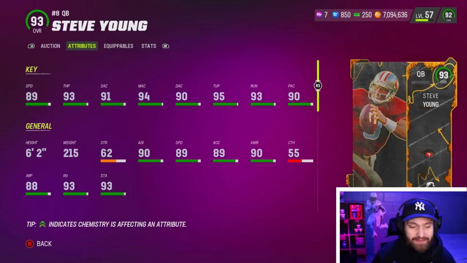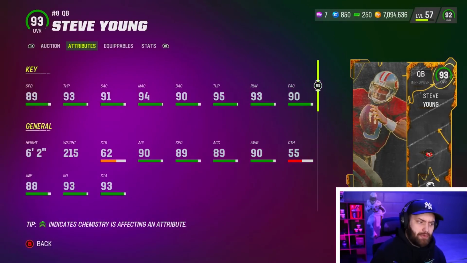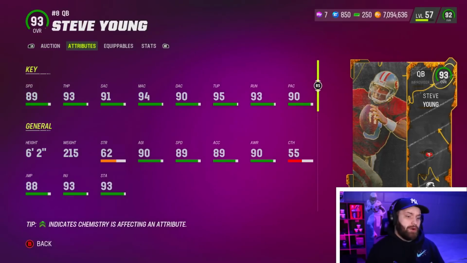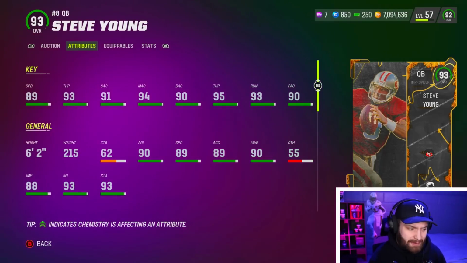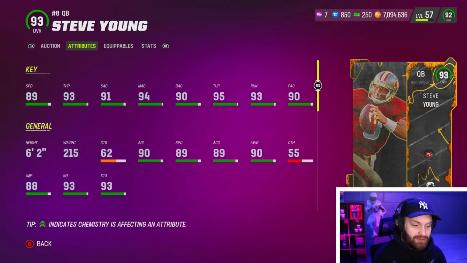But number 5, we do have Steve Young, and I feel like Steve Young is another one of those guys that were kind of underrated when he came out. Not many people were using him. I think Elway was still on the train, or maybe it was just because Steve Young was pretty expensive. I think he was like 600, 700K the day he came out for like a week there. But when you look at him, he is actually really solid, and I think you're going to see a lot of people using him after the blitz, and he tanks.